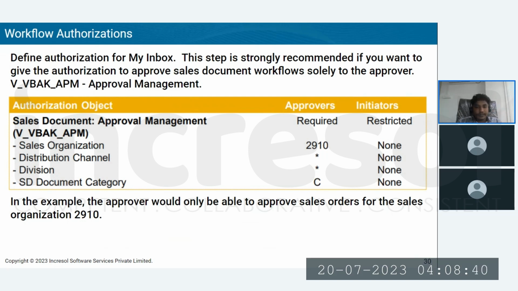For example, as you can see on the screen, if the sales organization is 2910, then the particular approver can only approve that particular sales order. That's how you can control it on the basis of this authorization object V_VBAK_APM, which is a new authorization object in S/4HANA.